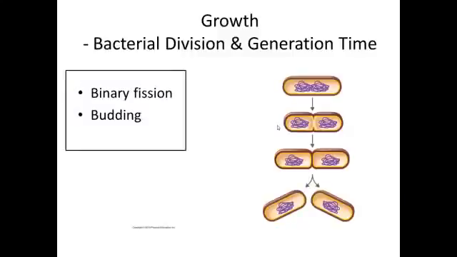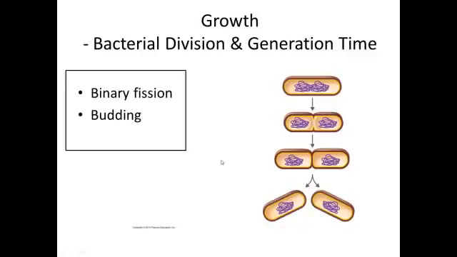Let's talk about how bacteria divide, how they reproduce. Bacteria, with very few exceptions, divide asexually. They make clones of themselves. After they've grown for a time and they get to about twice their length, if you're a bacillus, then you divide equally in half this way and you produce two equal sized cells. We call this binary fission.